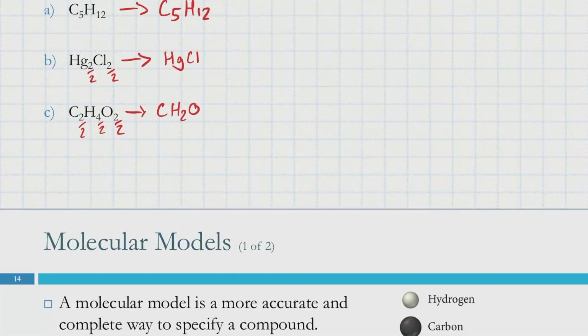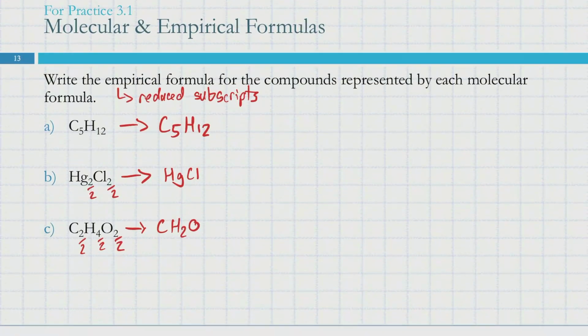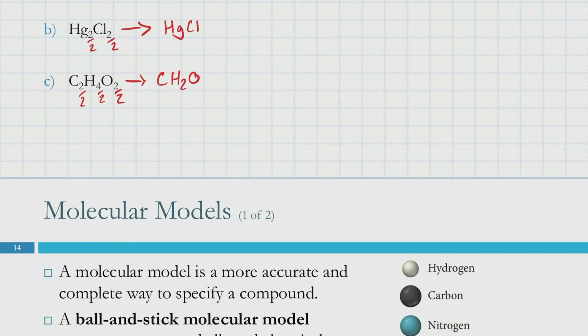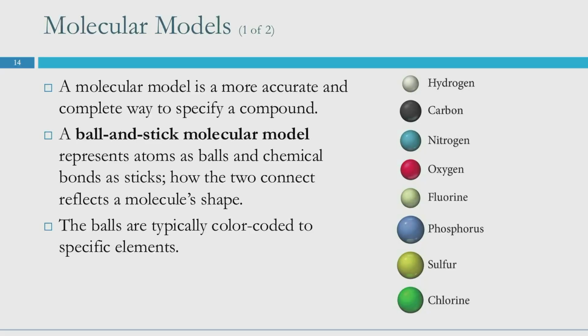All right, we left off. We were doing molecular and empirical formulas. We did a couple of examples. Also related, structural formulas. And for structural formulas, we also have molecular models. So this is, I think, what I was alluding to when I was talking about there's different types of structural formulas.